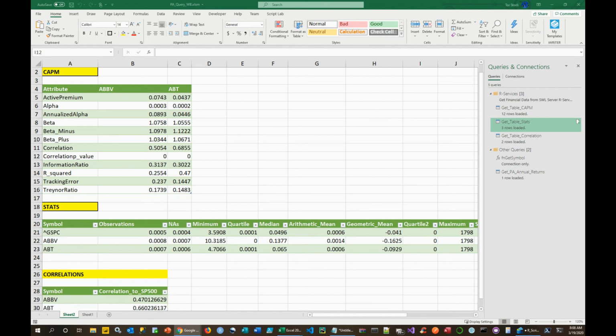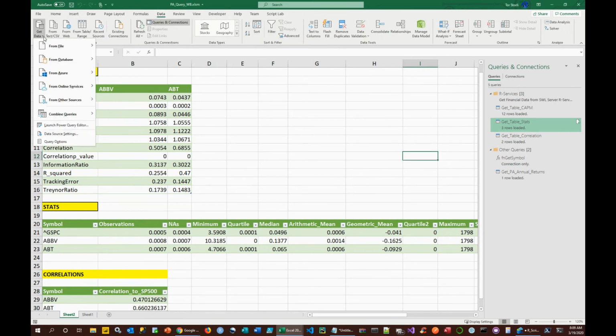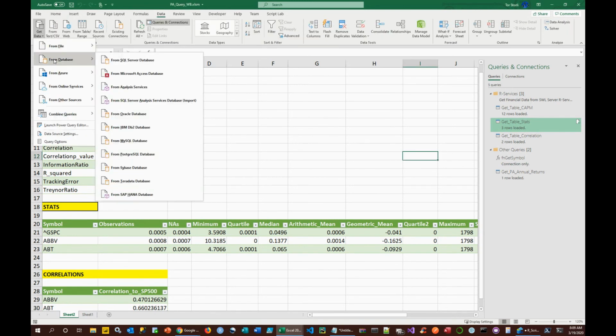Now that we showed how to run an initial query from SQL R services, let's take a look at how you can replicate this process a little faster so you can call different store procedures without going through that tedious connection from the Data tab. In the Data tab here, we went and set get data, and we went from database and so forth.